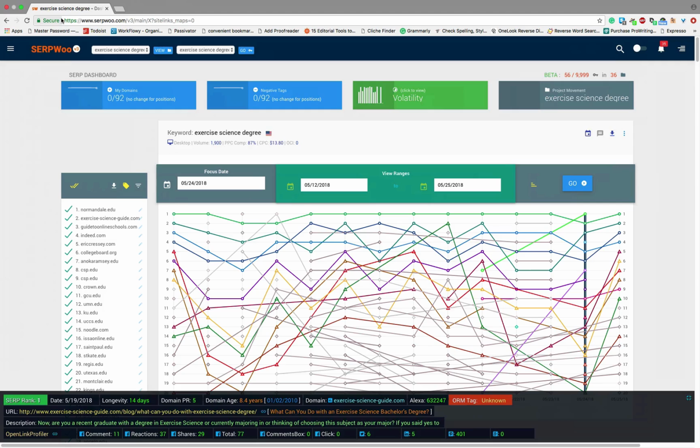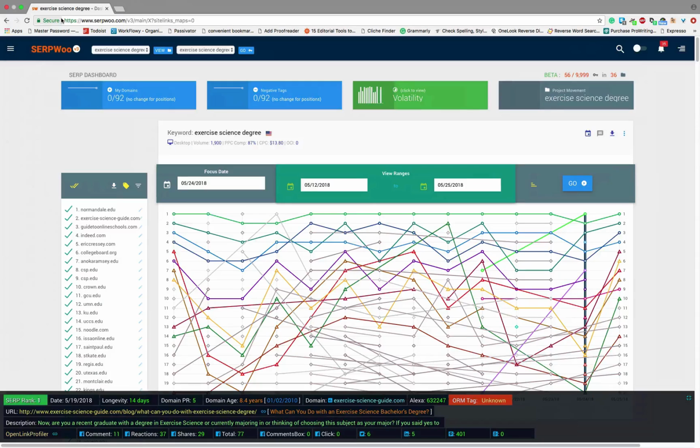I've got my project and my keyword pulled up. They're both exercise science degree. And I like using these higher education keywords because, one, they're super competitive, both in SEO and for pay-per-click. But because I also know this space extremely well personally, I know that there are certain keywords that other keyword tools did not give me when I was doing keyword research years ago and even up till today, depending on the tool.